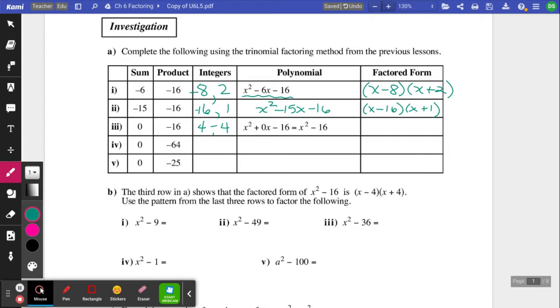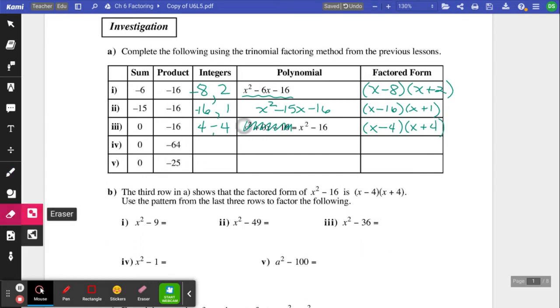So what that would look like, I'm going to skip that, that's kind of confusing, is I would have the x squared, and the middle term, the x term, wouldn't exist. I would have a 0 of them, but the last term would be negative 16. And this turns out to be x minus 4 and x plus 4. Agreed? I guess I shouldn't scribble it out. Maybe that was useful.